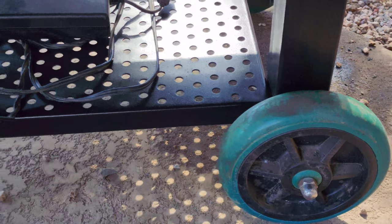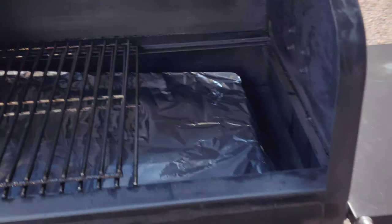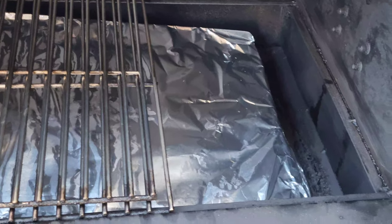Man, this thing sits outside all day long. As much as I might clean the rest of it, the ground is just taking the punishment that it's going to take. So it holds up well, moves really easy. It's not a big chore to get this thing into another spot or anything like that, so definitely like that.